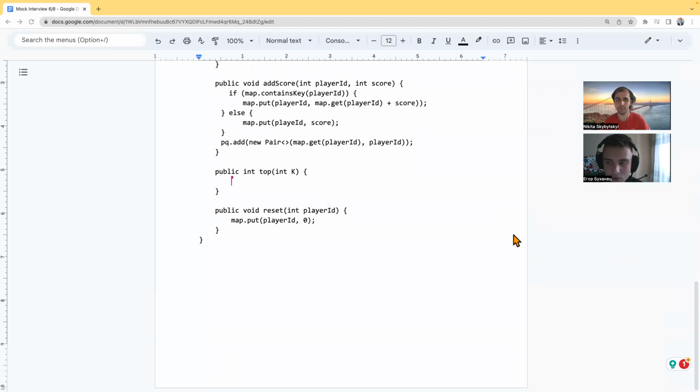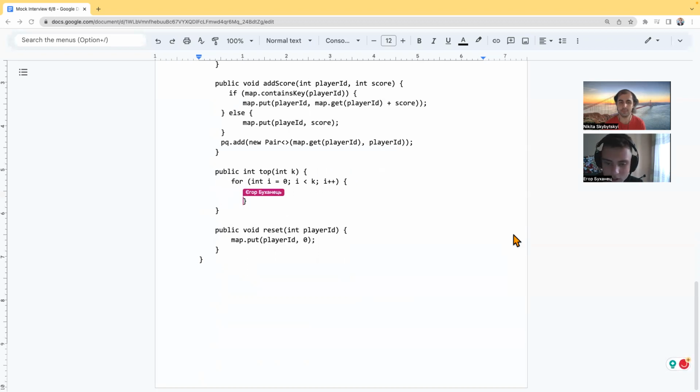We have to iterate K times, and at each iteration we retrieve an element from the priority queue.